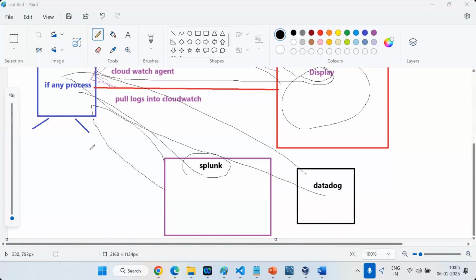I have already done a Splunk workshop, and it is also available on YouTube. So try to complete it today, including the document and the video, so that you will get better clarity. Two tools: one is CloudWatch, one is Splunk. If you have any doubts, let me know tomorrow.